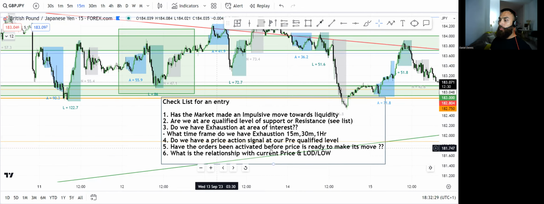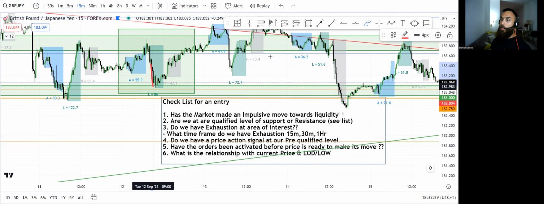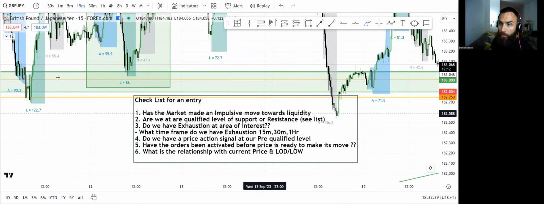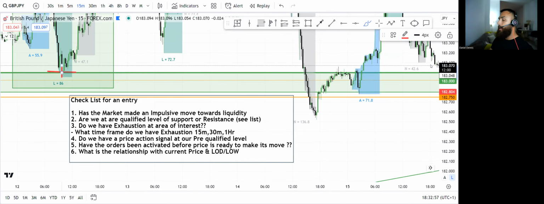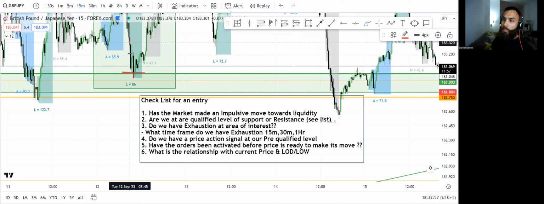Another thing, have the orders been activated? So it's all well and good price coming here, okay? Just because price comes here, it doesn't mean it's done yet. It can still push down, activate the orders, right? So that's what it's coming for, to activate the orders. So the fact that price has come to this level, as you can see there, if we zoom in a little bit, these wicks have activated any orders at the 183 flat, all right? Can you see that that wick has pushed into it and taken liquidity? So orders have been activated, all right? That's something that's quite important because price can come here.